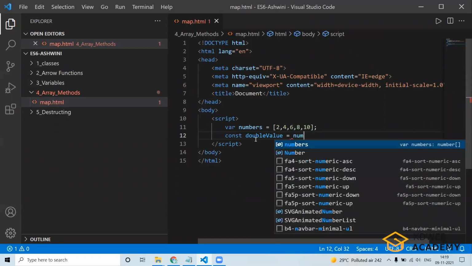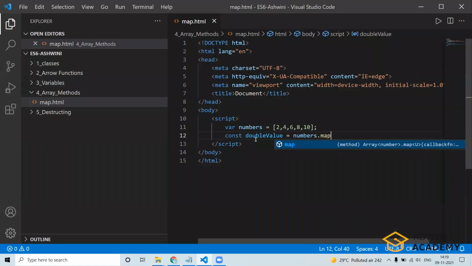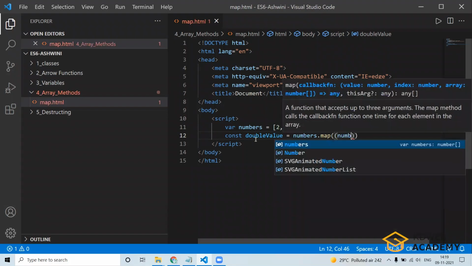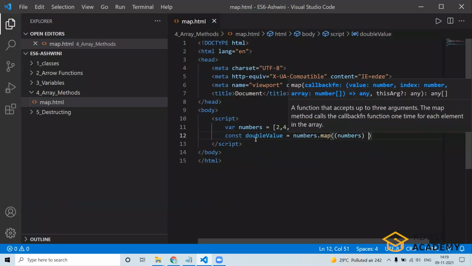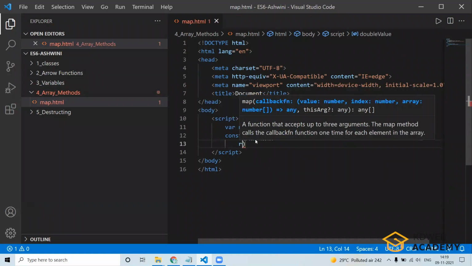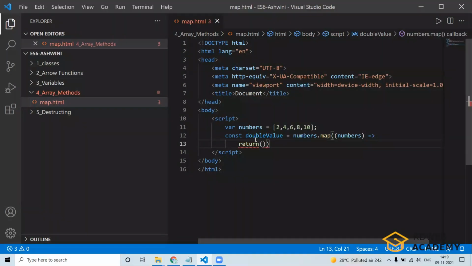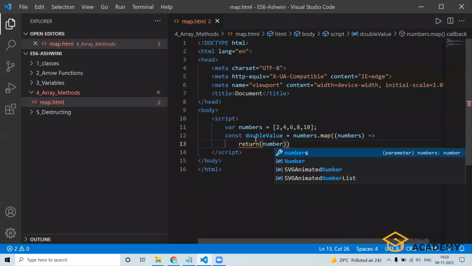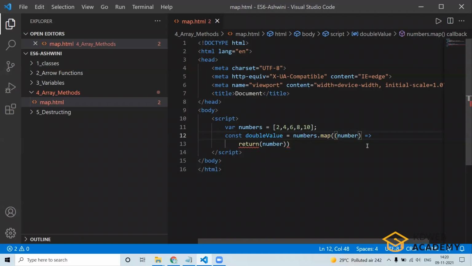How are you doing that? You are specifying for which array you want to map that. I have specified the numbers array and I'm mapping it. I am passing those numbers one by one from here. You need to mention the array name here once again inside the brackets. Here I am returning number. You can use a different name as a dummy parameter. Number into 3, if you want to triple it. If you want to double it, you can double it and mention it as double.